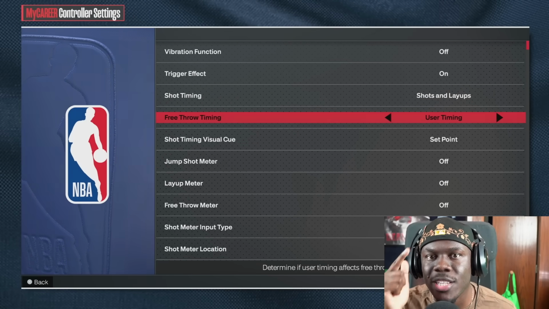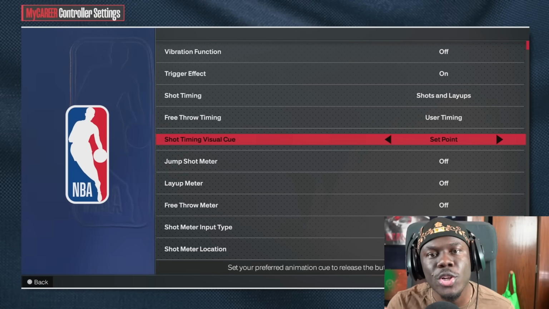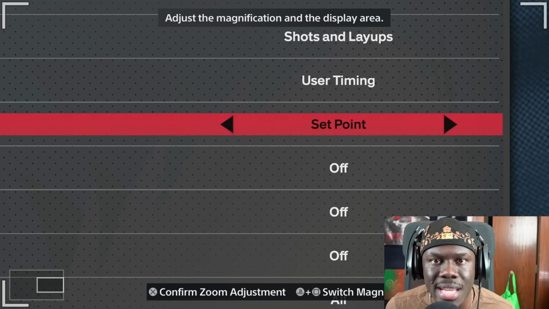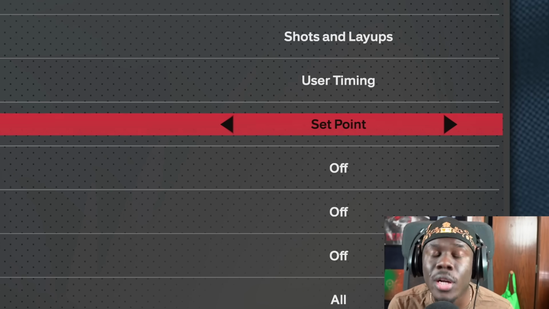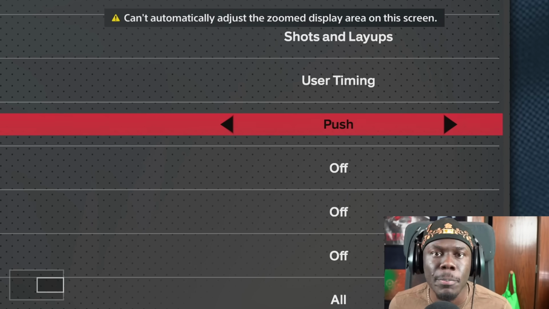Your free throw timing is your user timing. And your shot timing visual cue is personal to yourself. Me personally, I'm comfortable with it being on set point. This is from 2K24. If you yourself are more comfortable with, let's say, a push, put that to push. Fun fact, in 2K25, when you're making your MyPlayer, you can set a custom shot timing location. That is to be played with. I haven't got to try that yet. But you will be able to visually put whatever you want as your release timing in 25.